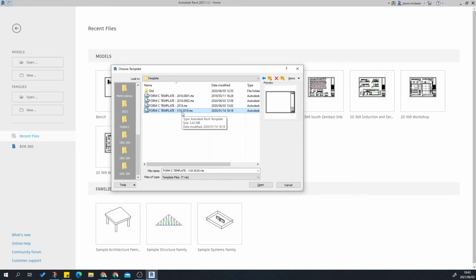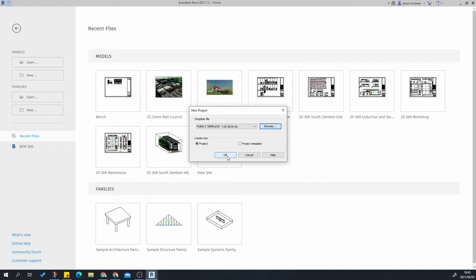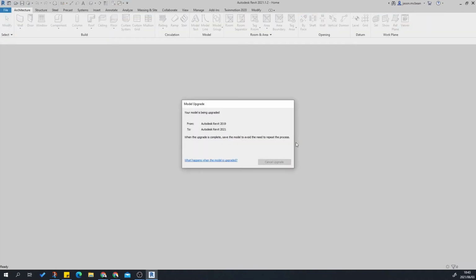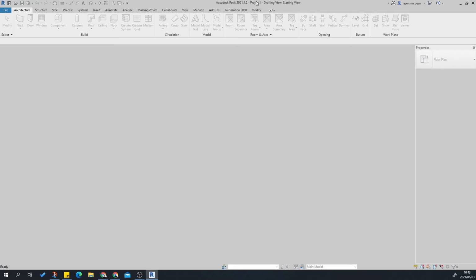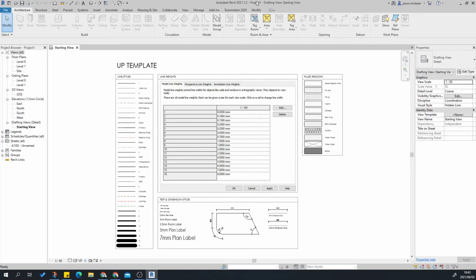Yes, there are times when we'll refine our template, but at the moment, just get used to starting a new project driven by the correct template. Okay, so Form C template. The key thing to check when starting this type of project is that it's project one from start. If you've got an existing project, you can just continue. Next week, that example will apply.